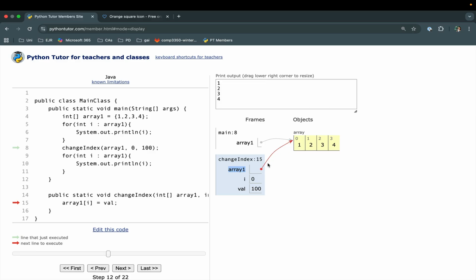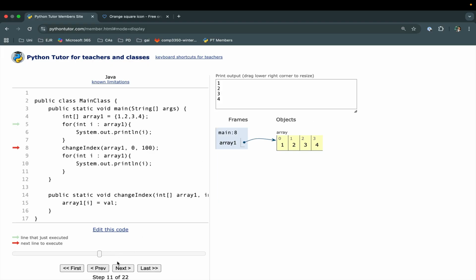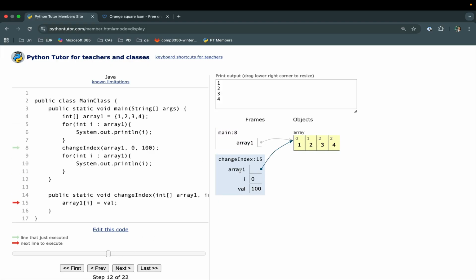So that means this arrow would move and be pointing somewhere else. It would be pointing somewhere else, but what we can see is that doesn't affect the main one at all. The only reason that this actually does affect the main one is because we're not changing what array1 is equal to. We're changing what the values inside array1's reference are equal to.